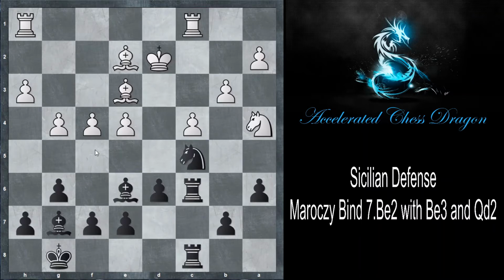And knight c5 is pretty useful because it tries to either get rid of that somewhat bad knight on the d7 square, and yes, it does trade it off for an even worse knight on a4, but it does give black the open d-file. If you compared it to previous positions, you saw that black didn't have any open file, so the d-file is a step in the right direction.